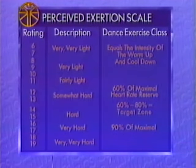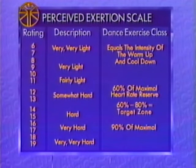It's wise to monitor your exertion level with the perceived exertion chart. Simply select the number on the scale that most accurately reflects how hard you feel you're working and adjust your exertion accordingly. For instance, if you're working above a 16 in the aerobic stage or have difficulty breathing or cannot talk comfortably at a conversational level, you should slow down. Likewise, if you perceive your exertion level to be lower than a 7 in the warm-up, you might work harder.